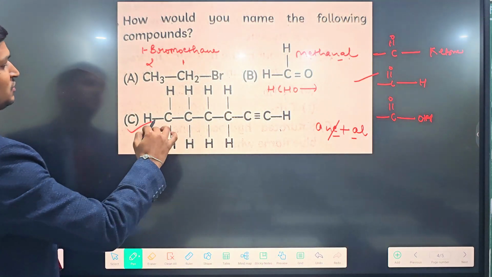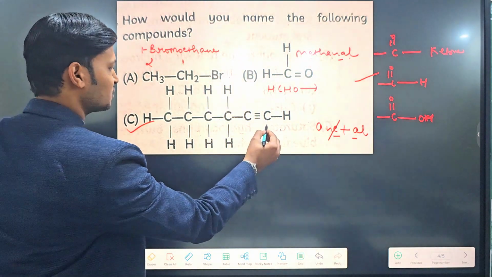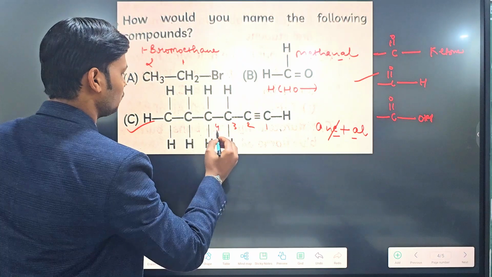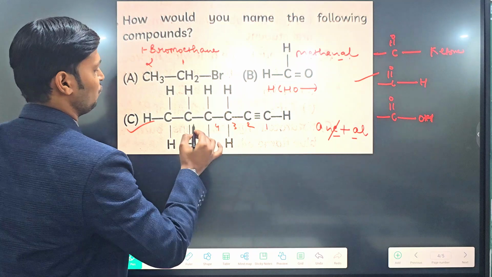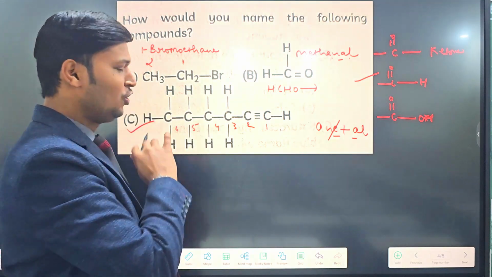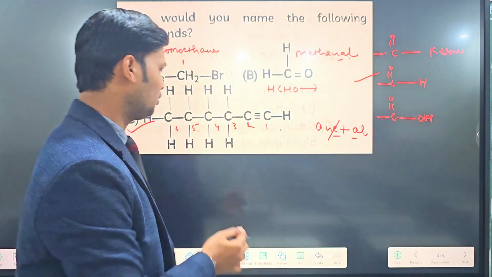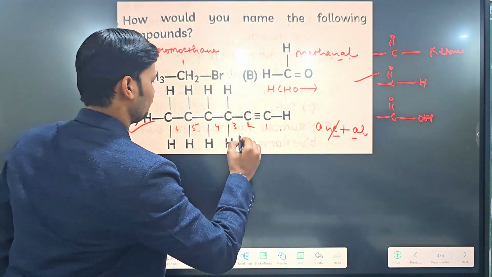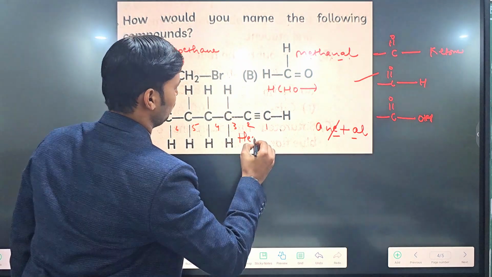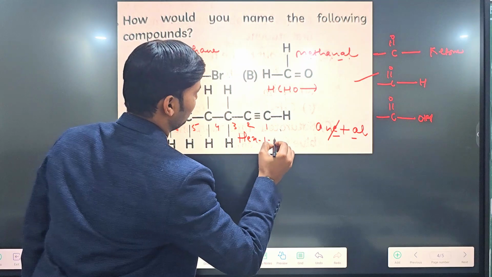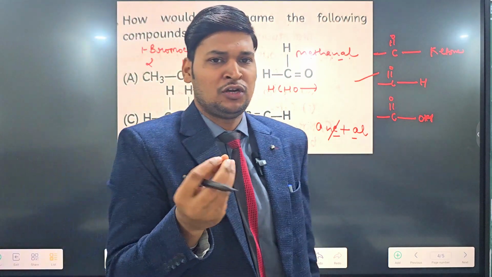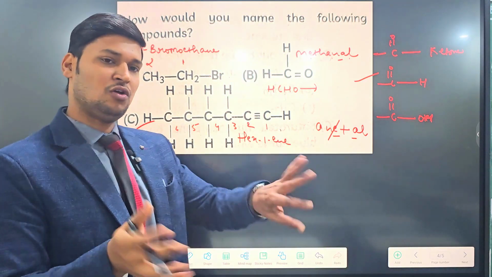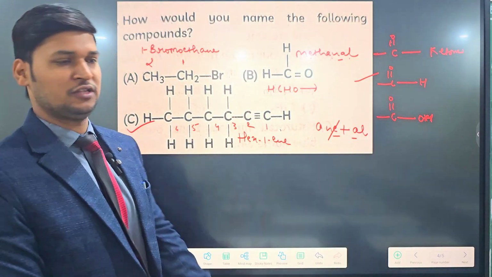Coming to this C part. Again, we will start numbering from this side, because from this side only, this triple bonding is getting the least position. 1, 2, 3, 4, 5, 6 carbon atoms. No as such branching is there. कहीं branching में देखो आप methyl group अगर नहीं attach है, so directly starting with the first letter capital, you will write hex-1-ene, or simply you can write hexene, because at the one, the numeral prefix 1 can be omitted also. I hope you understand this question also.